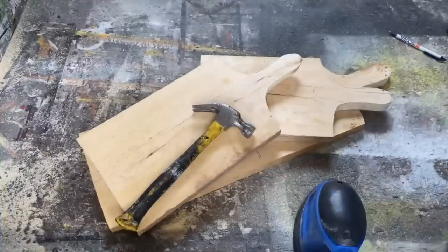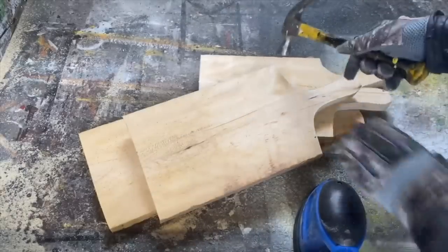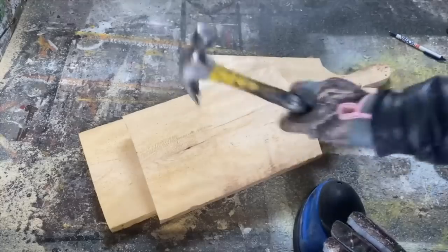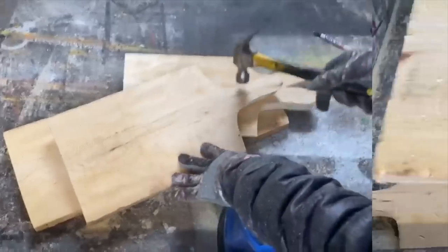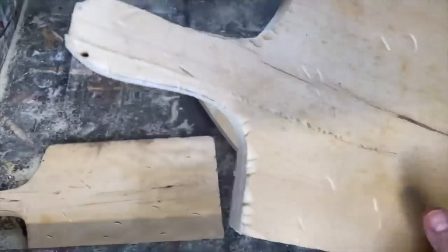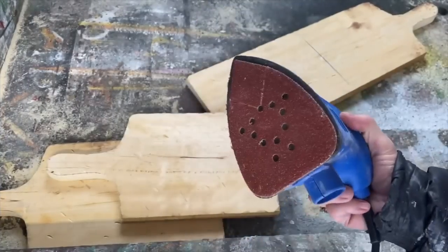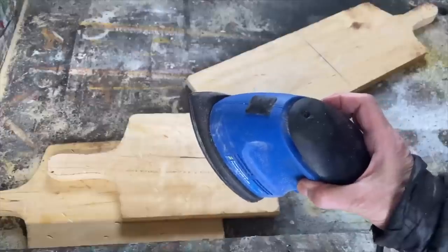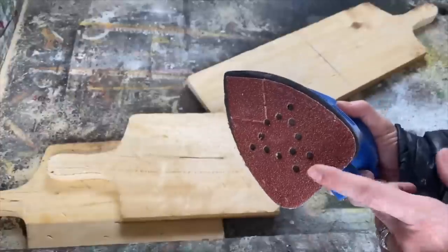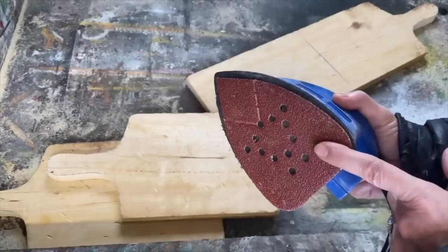We got them all cut out. Next step is to really distress them — I like them so they look aged and used, with the corners all kind of rounded. I do that with a hammer — I just go crazy banging it, using the end to put little holes around the edge. As you can see I really banged it up around the sides. Now we're ready to sand. I'm just using a palm sander from Princess Auto. You don't need an expensive one. This is 50 grit — you can start with 80 and see how it works for you.